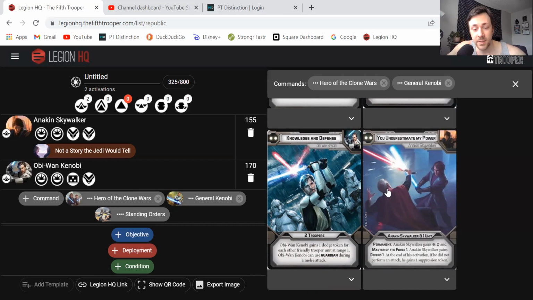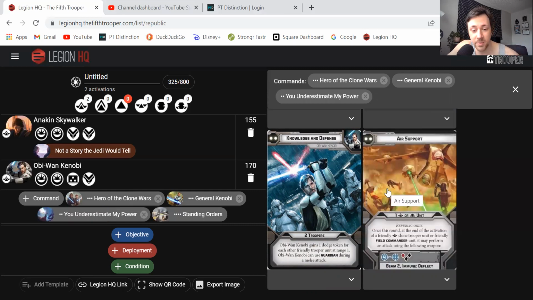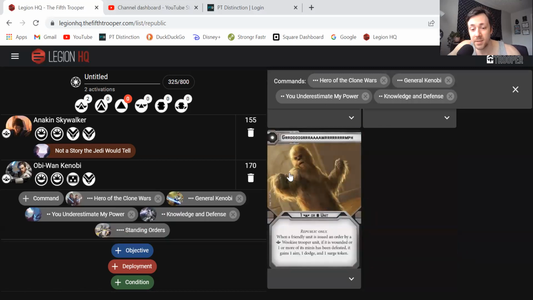And then with Obi-Wan's 2-pip, it just gives out 2 troopers. So it doesn't really matter who you give it out to, which is just as great as push. Basically, Obi-Wan will gain a dodge token for each other friendly trooper unit at range 1. And then Obi-Wan can use Guardian during a melee attack even. And so you don't have to give this order to Obi-Wan for him to gain that dodge token. That's what even makes this card way better. So that's definitely a must.